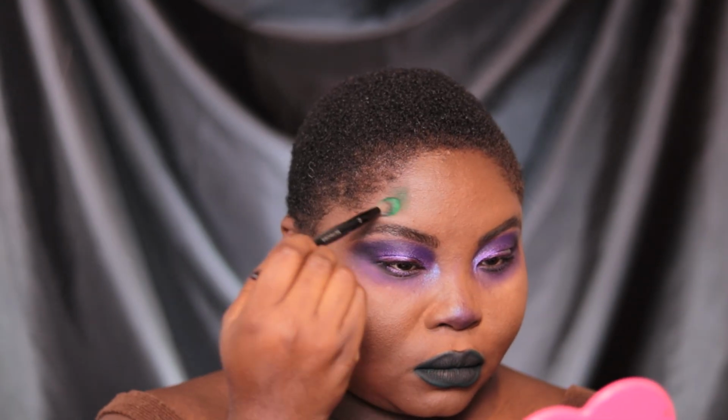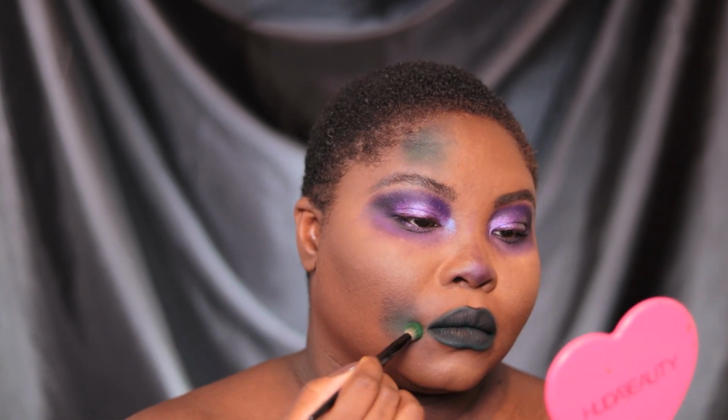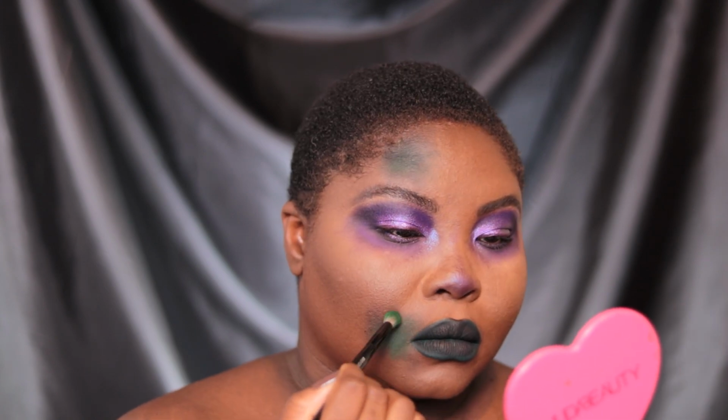But you see here, I wish I used a brighter green because you guys would have been able to see it. Like that eyeshadow that I placed on my forehead right there, I wish I had a green that was in that color. I could have mixed that with white. I didn't think about that in the moment because I just thought it would be brighter. Anyway, now I'm just adding his little moss splotches, just using green and black eyeshadow.